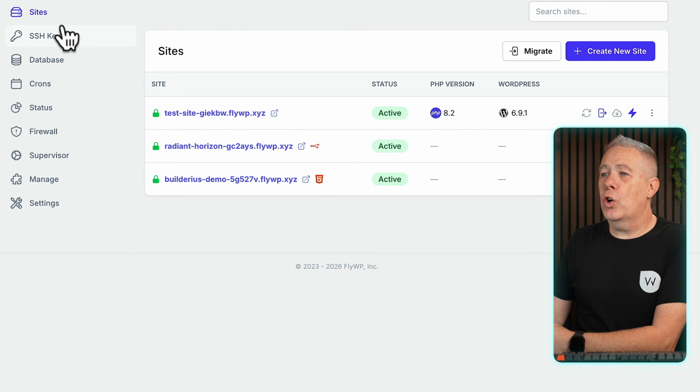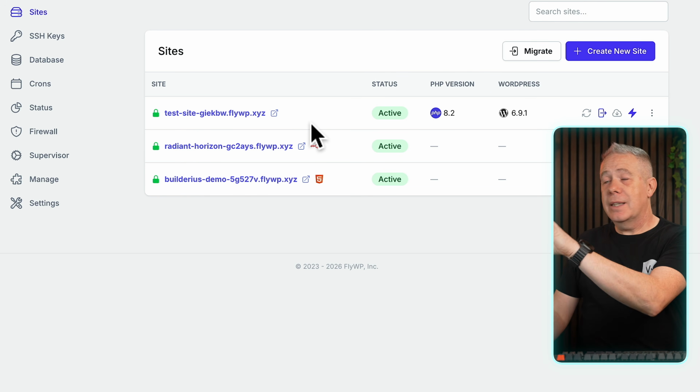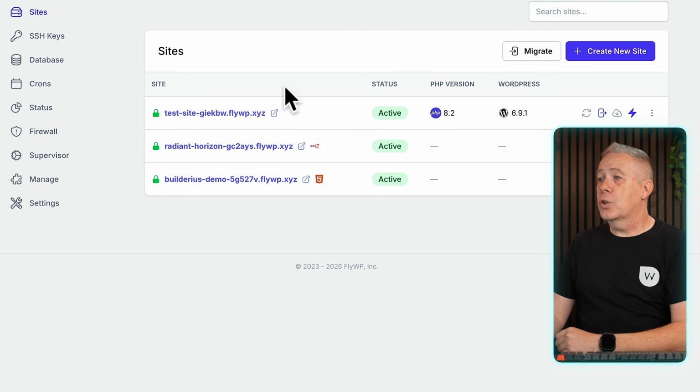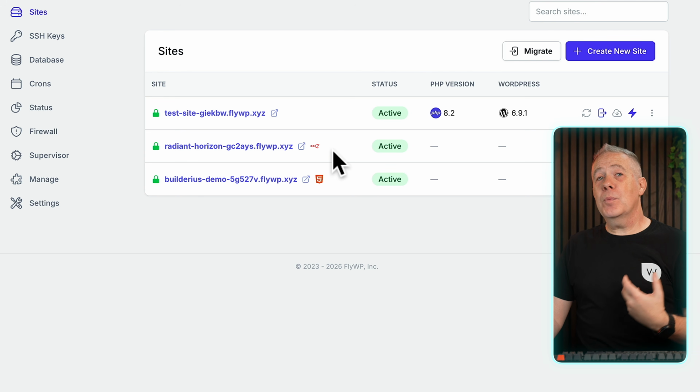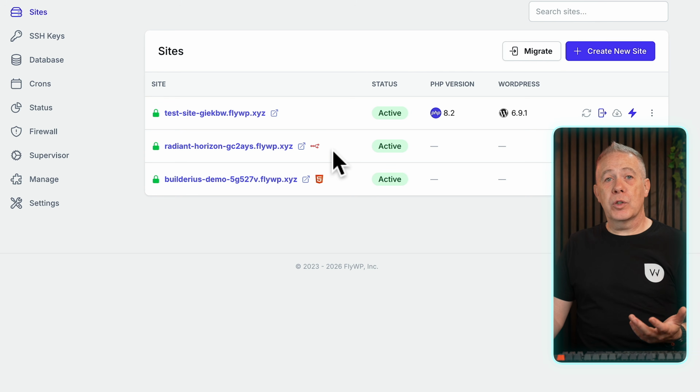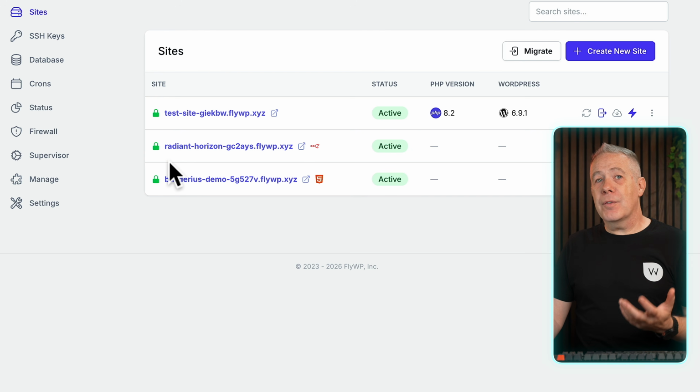So at the moment, we're looking at a server level. So in other words, all these options down here are to do with the server itself. So the first thing you notice, this lists all of our sites. So we can easily open up any of these sites. We can see what's running on there. And if you take a look, this first one is a WordPress website. The second one is an N8N server for automation. And the third one is a HTML website. So even though FlyWP is geared towards WordPress, you can see that I can run other things on here. So you have flexibility there.